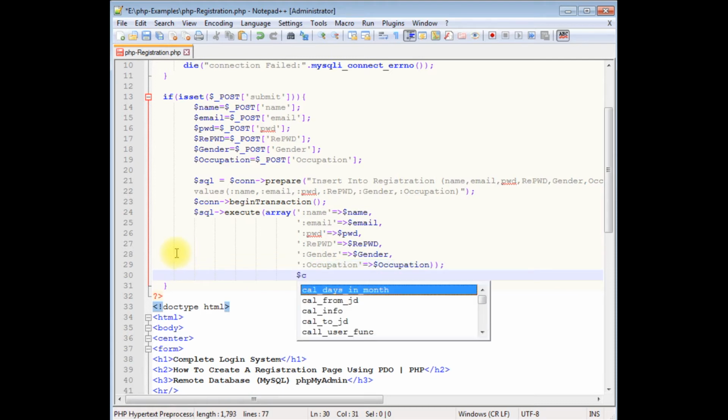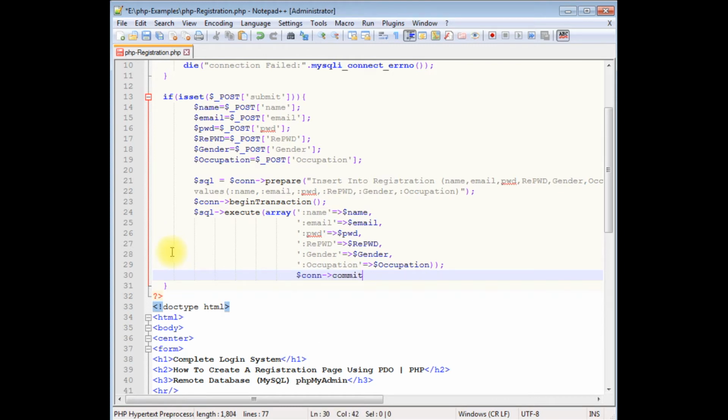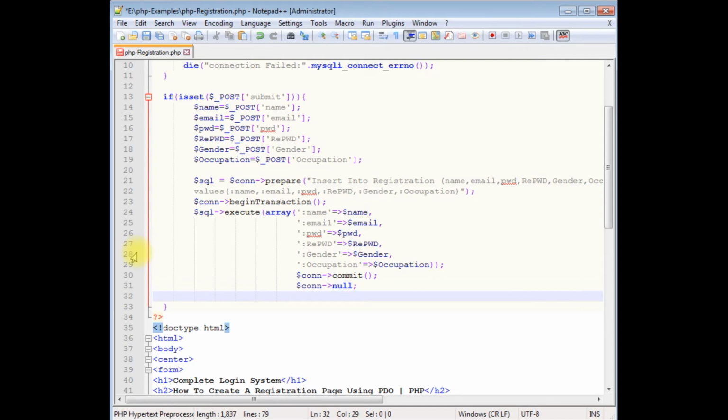$connection commit method. After commit, I want to destroy the SQL connection string $con null. If the records are inserted successfully, I want to reload the same page php-registration.